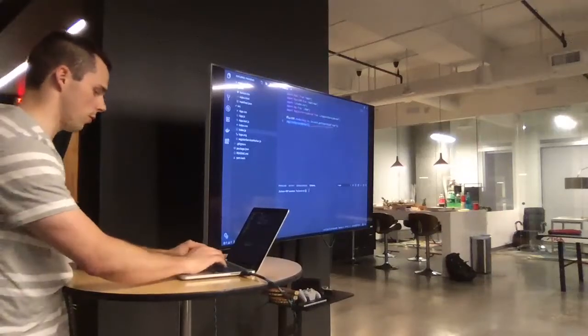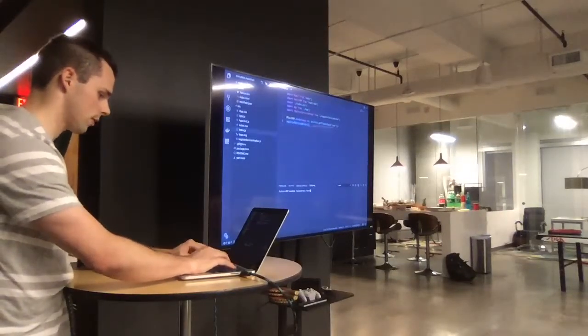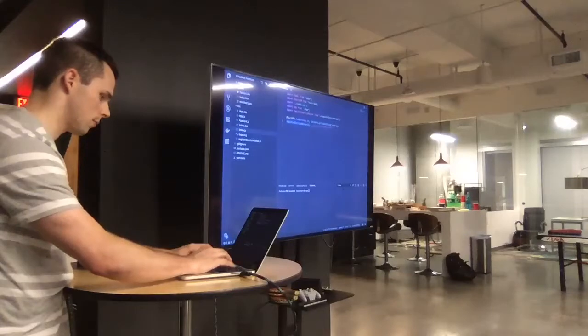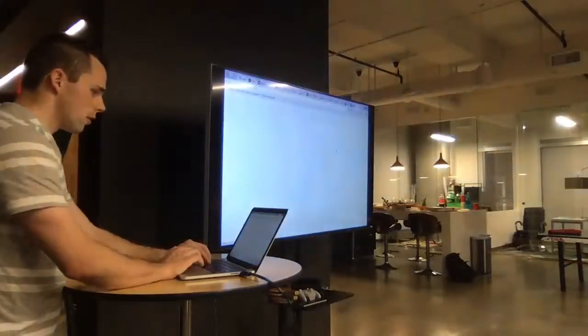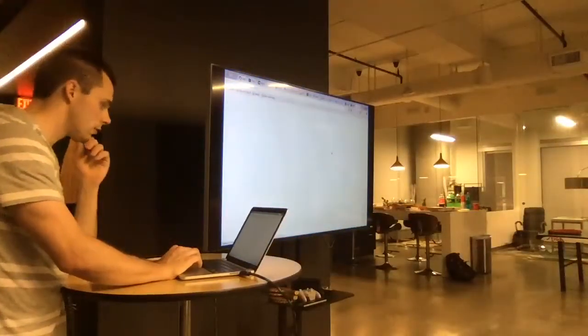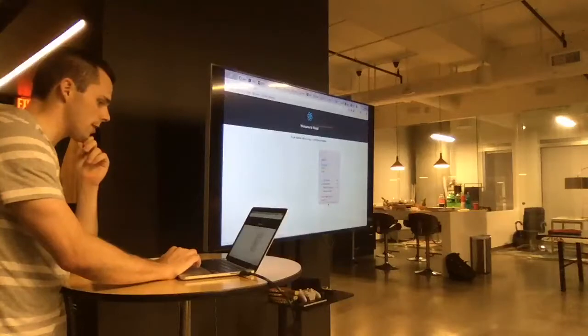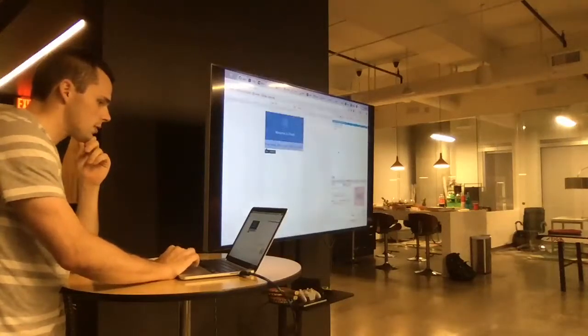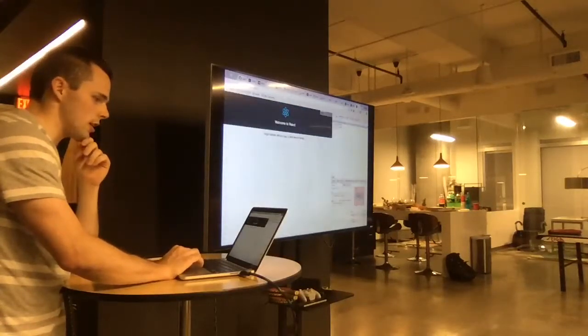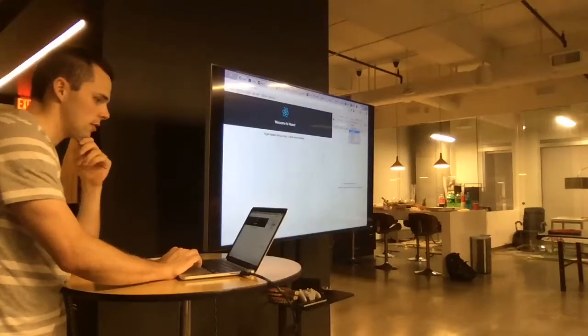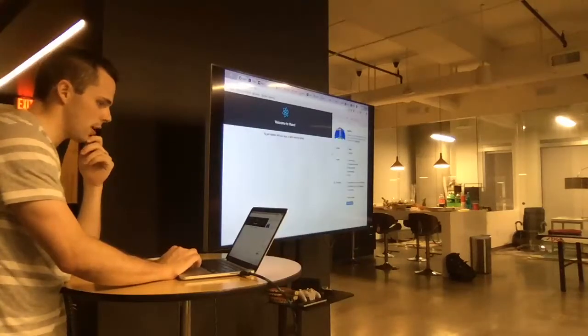So there's a couple tools that make this really easy, which are built into the Chrome DevTools. So there is the audit, okay?